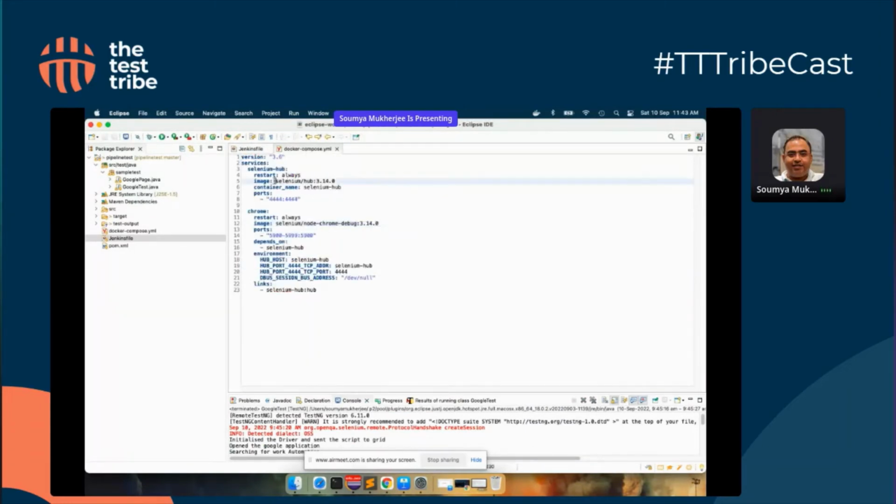Now there may be a question that somewhere there is an image which is 1.1 GB, and because you are pulling the existing image, can I create one on my own? Yes, you can. You need to have a Docker file. You can create a Docker file like I mentioned a Jenkins file.